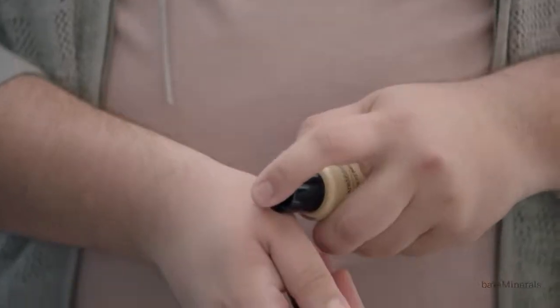Because it has papaya enzymes. Okay, what does that do? It's going to gently exfoliate your skin. Wow. And it also has bamboo extract, which is going to create a soft, focused layer. BarePro, one pump in your hand, and you notice how luxuriously soft and creamy it looks. Doesn't look drying at all.